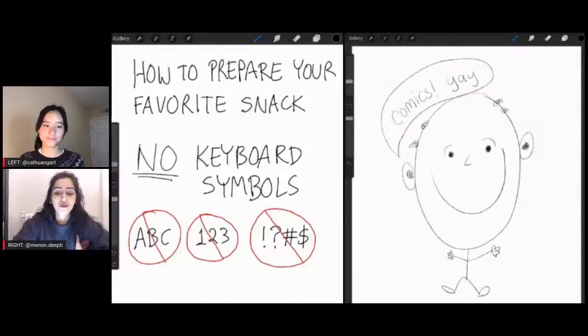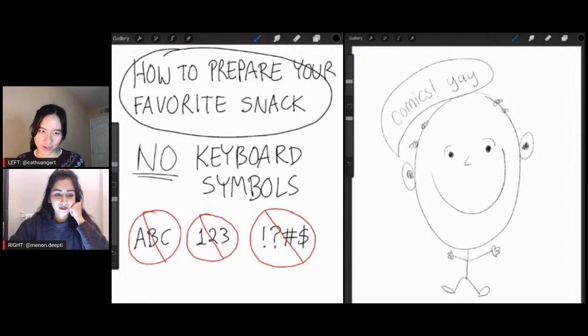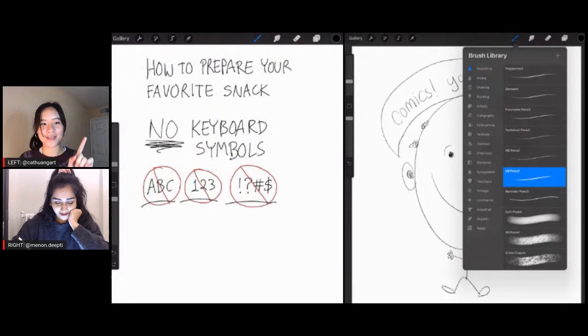So, Kat, would you like to give us a little rundown on what the prompt is for our comics and the rules and all of that? Sure thing, Deepti. So we're going to do a very basic instructional comic, and the prompt is how to prepare your favorite snack. Now, we're going to do this step by step, as instructional comics usually are, but there's a catch. You cannot have any keyboard symbols. So what do I mean by that? Well, if you look at a computer keyboard, you can't have any of those symbols. So that includes letters and numbers and punctuation. But I do want to highlight that arrows, they're okay. You can use arrows, but no other keyboard symbols.